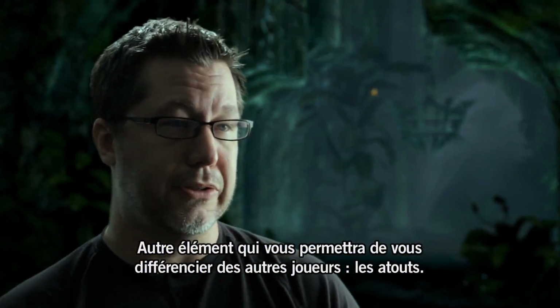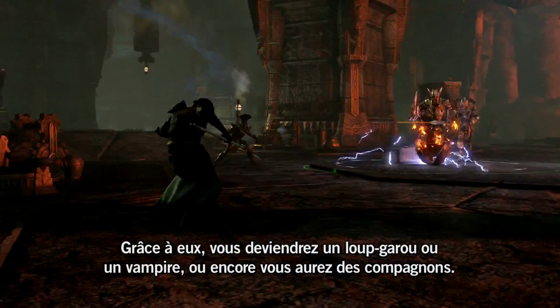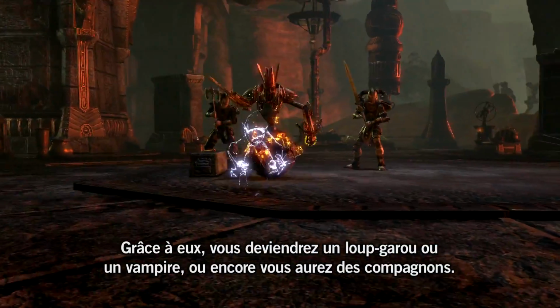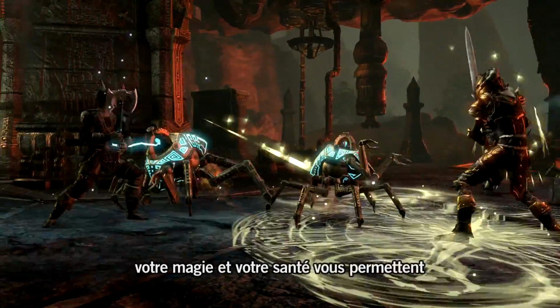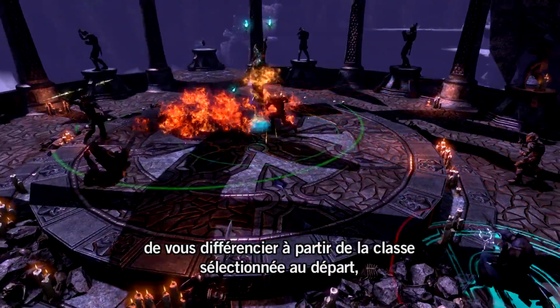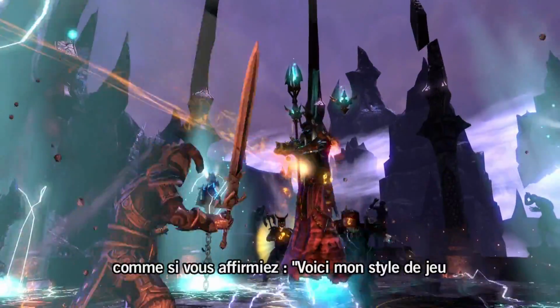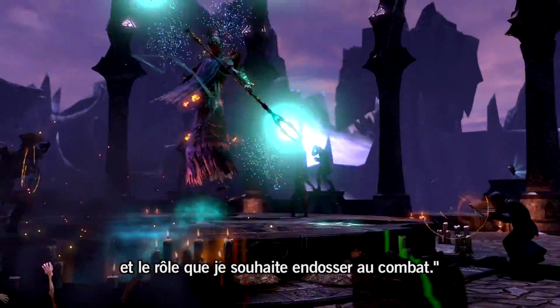One of the things that's going to make you stand out is perks. For instance, perks allow you to become a werewolf or a vampire, or maybe even have special pets. But it's not just about that. There are other things, like how you increase your stamina, your magic, or your health, that take you from your initial class choice and make you stand out, because you're saying, these are the things that are important to me. This is the way I want to play. This is the role I want to take in combat.